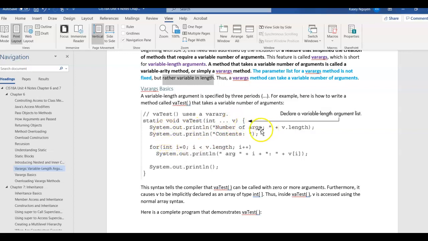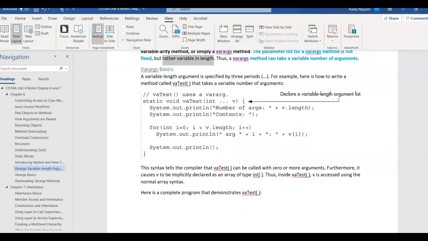Then you would print it, and we would use v.length to show the variable length. Since it would be in a group, we want to use the for loop to iterate through each and output each argument value. So this is how we would do that, using the for loop to print the argument value.